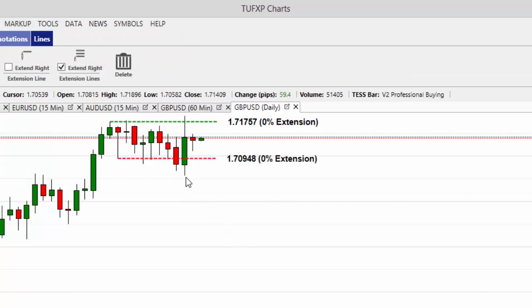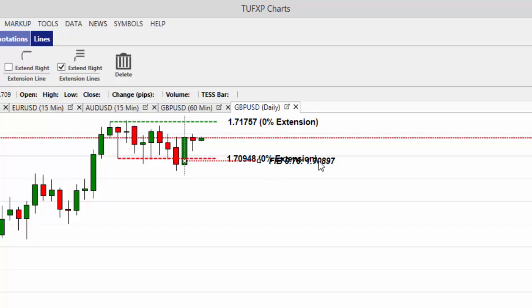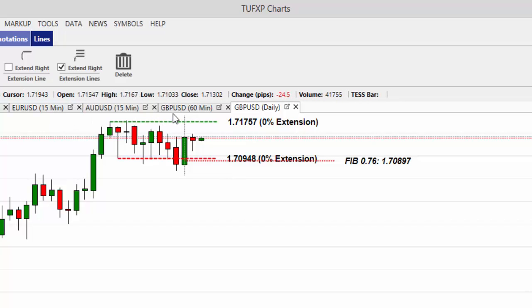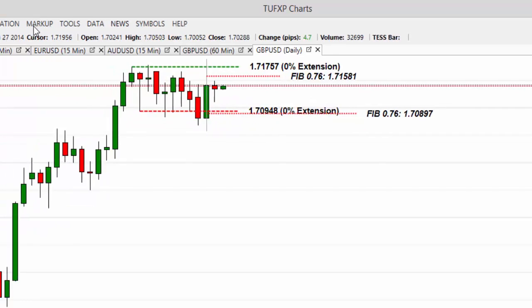fib retracement lines. We'll just start off with the low there. We'll put some down to the low side just to see where the range is at the moment, and it's not too dissimilar from the horizontal line that I've drawn in there, 170, so it's a 171 sort of area, and then to the upside we've got 171.58, so that's sort of 3/4 of the range of what we've got at the moment, 171.58. So you can see it's only a 50 pip range in this market at the moment. So again, not a lot we can actually do to alter things. Unfortunately, we're at the mercy of the markets.